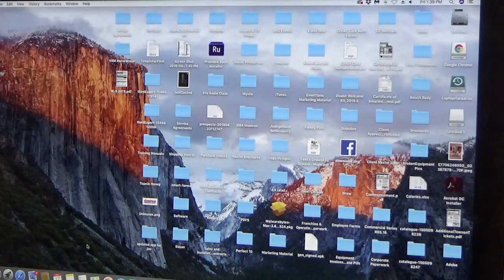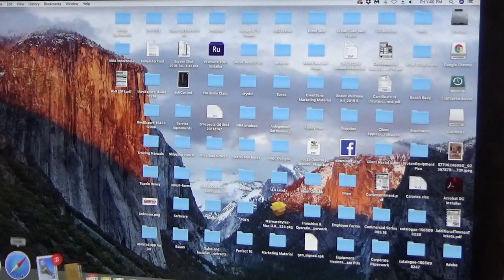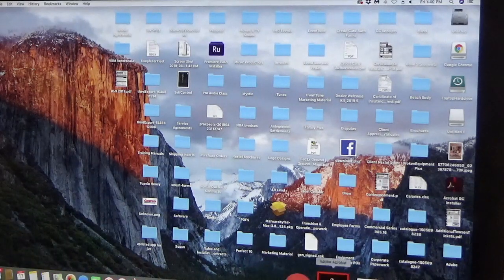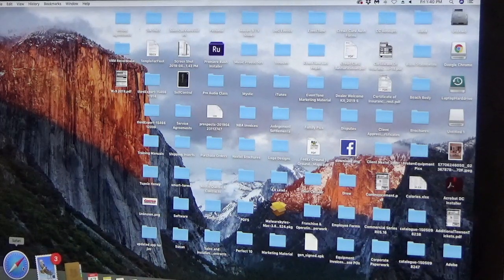I always like to start with a blank desktop. This is my desktop on my Apple. So you come over here to Safari. This is Safari, if you don't know, from Apple, is their browser. You can also use, if you'd like, Google Chrome. You can use Opera. There's a series of different browsers you can use. For the sake of this demonstration, I'm going to use Safari, but whatever you're comfortable with is fine. Click it, open it up.